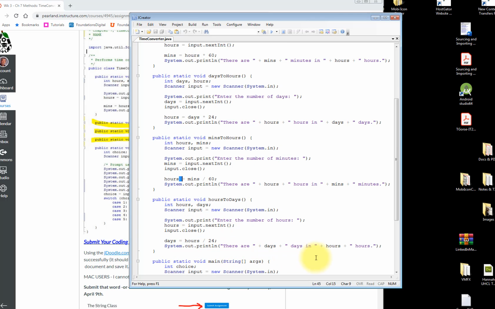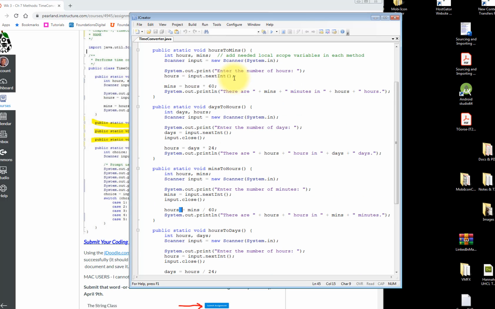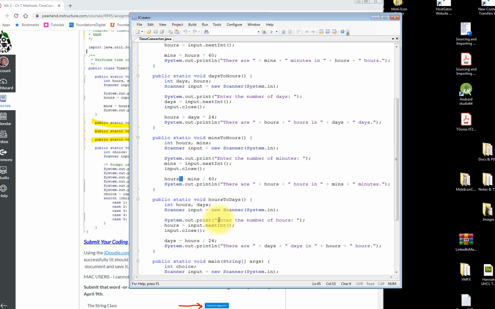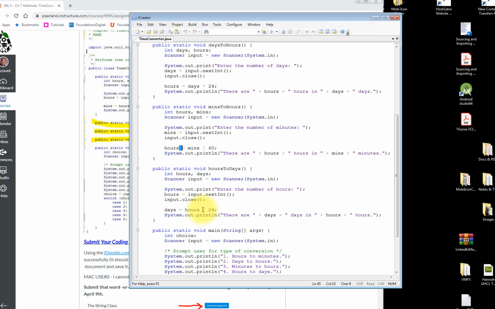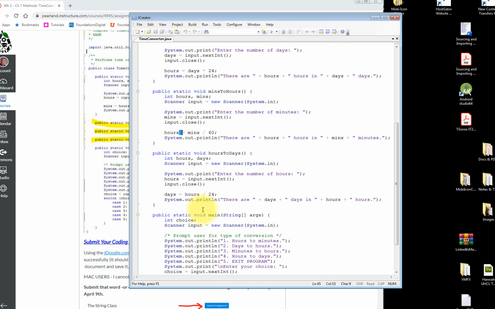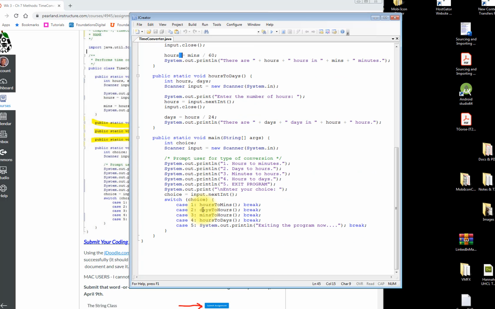And so by providing you the template in the first method, I made a simple assumption that you could follow the pattern and create the rest of the code. I hope you were successful. I'll be grading your papers today, or your turn-in today. And we'll be talking again real soon about the next assignment.